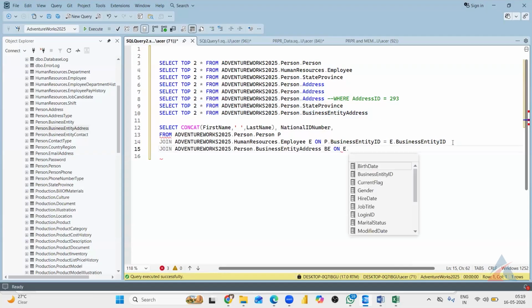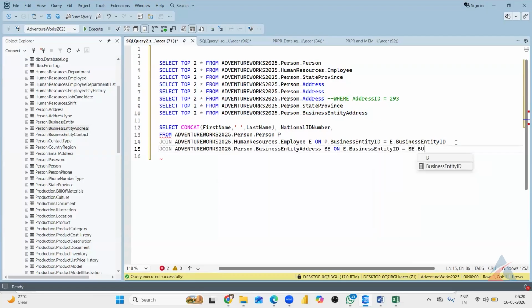You can join with either employee or person, on business entity ID is equal to BE dot business entity ID. Now you can join the address table easily, giving the name A, on BE dot address ID is equal to A dot address ID.